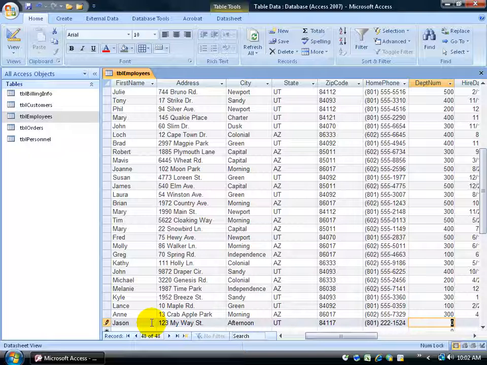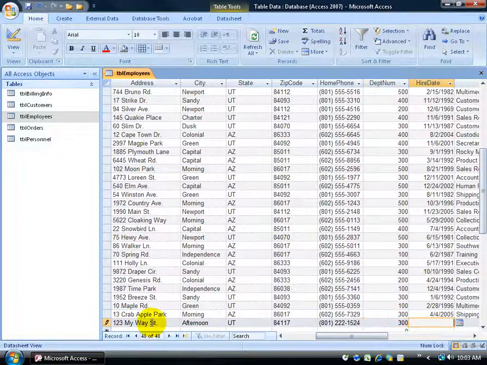Now I have to remember what the department was. Is it Department 100's Human Resources, Department 300, 400? First of all, you want to become familiar with your database so you know the department code. Second of all, when it comes to entering in records, we actually want to go beyond the table here because, again, I don't know what the department code means. So later on we'll show you how to create forms where you could actually have the definition next to the department number from the department table if we have a department table. But since I don't know it right now, we'll just go ahead and say 300, hit the tab key.